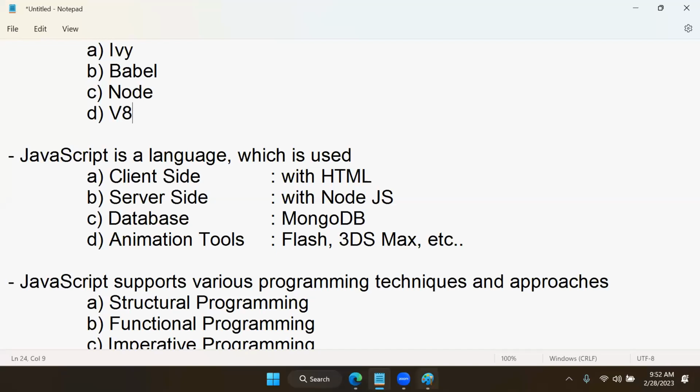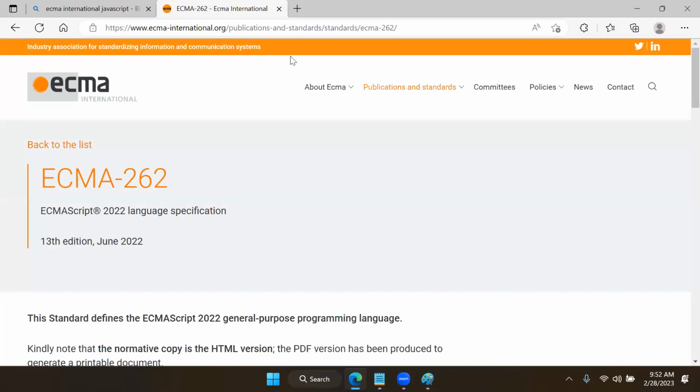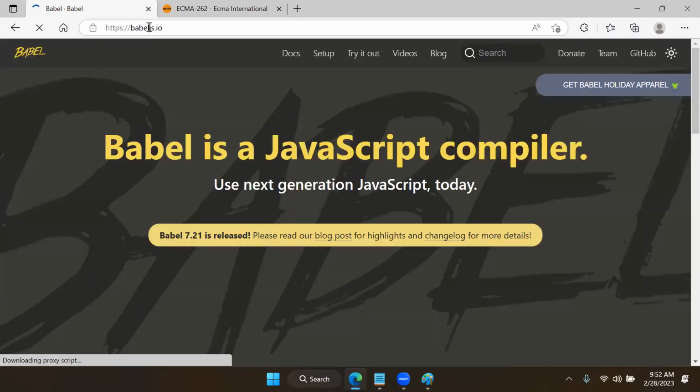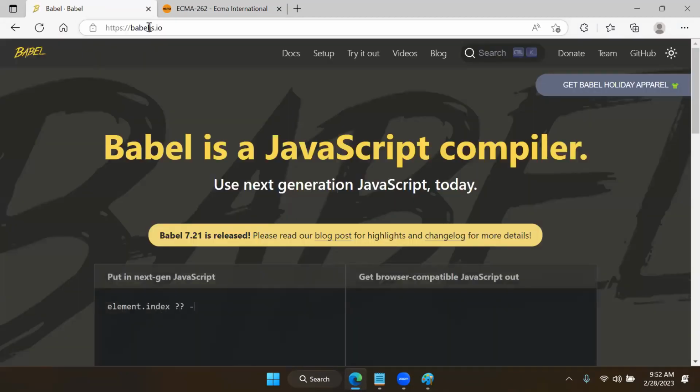Actually, the popular compiler used by technologies, this is the ECMA standard. And this is Babel. It is a JavaScript compiler. Majority of people learn JavaScript with HTML.